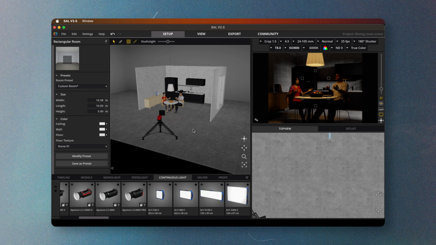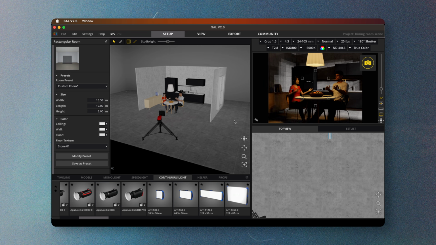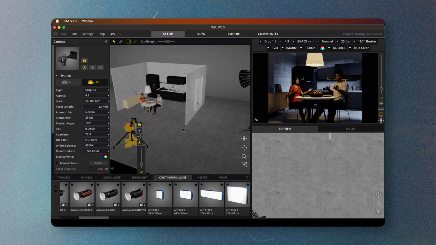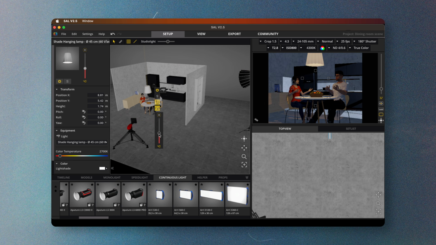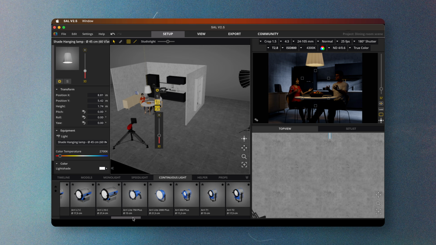The reason why I chose the 600D was so that it was closer to moonlight once I changed the color temperature of the camera to 4300 Kelvin, just to balance the inside light and outside light a little bit. I also dropped the intensity of the 600D as it was a little bit hot for my liking. Overhead practical looked a bit hot, so I brought the intensity of the practical down, just so that it wasn't so spicy.